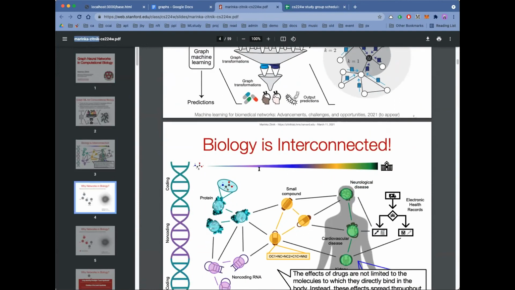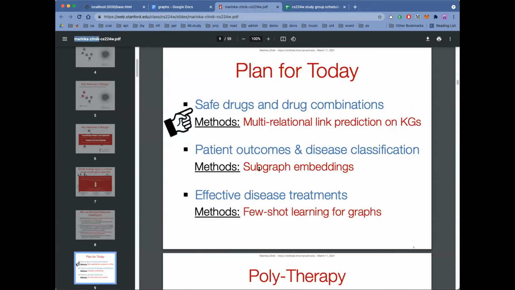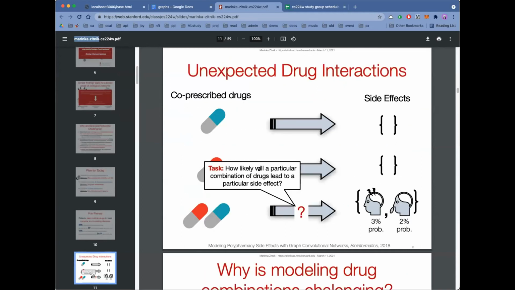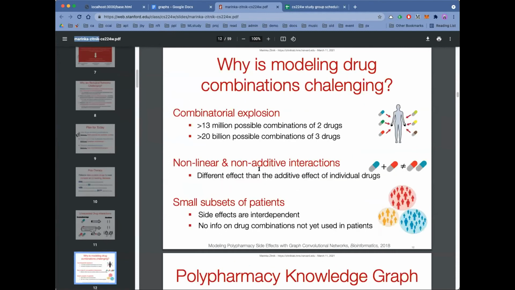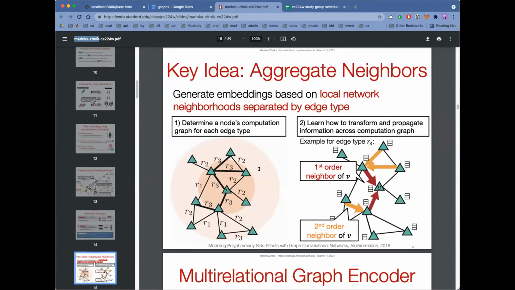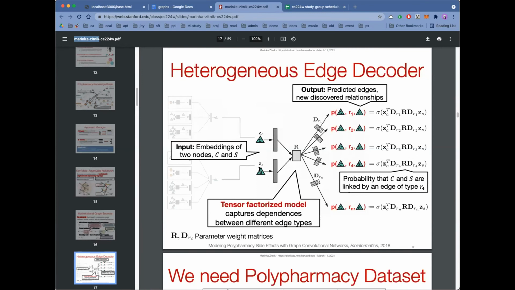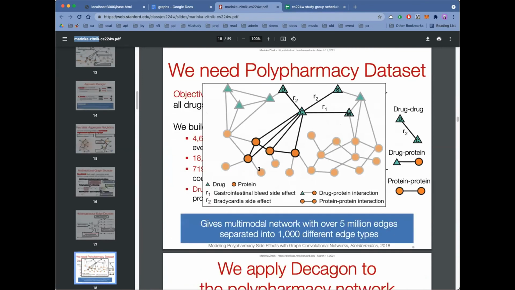So yeah, biology is interconnected networks. It will be good to have some sort of application overview because it's been very theoretical till now, I guess. Are any of you in the biology or drug pharmacy area? Is there crossover with anyone's work? Not directly. I'm not part of that team, but I know people who would probably benefit. It is talking about aggregating neighbors and other ideas that are specifically useful for biology applications.